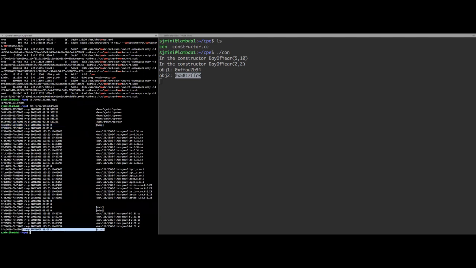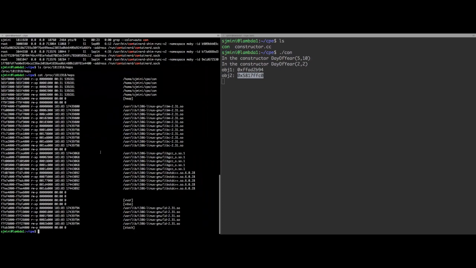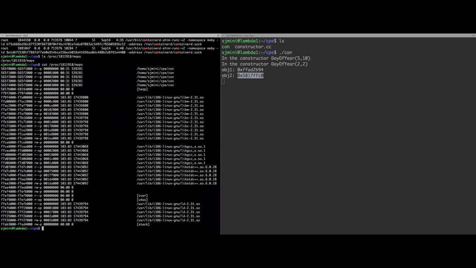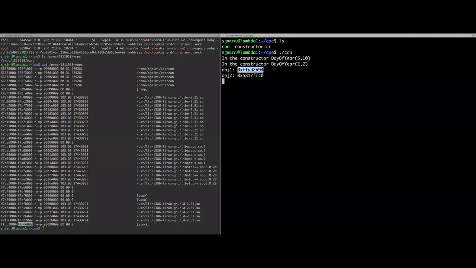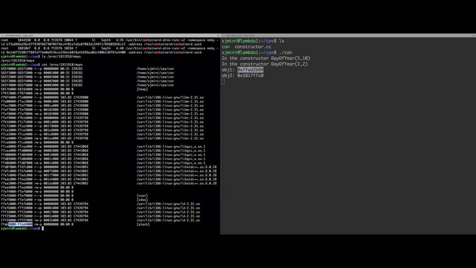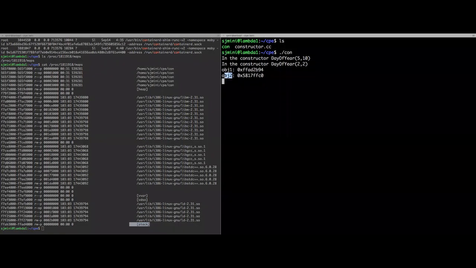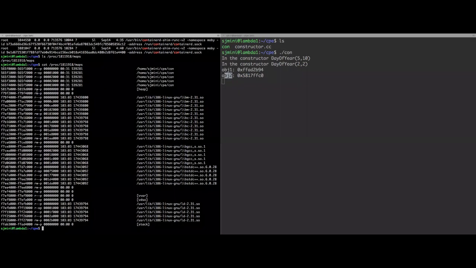If you look at the stack here, let me make this font a little bit larger. The stack's memory region starts from FFAB3000 to FFAD4000. As you can see here, object 1's address is inside of this memory region. So object 1 is created in the stack, and object 2 is created in the heap memory region.